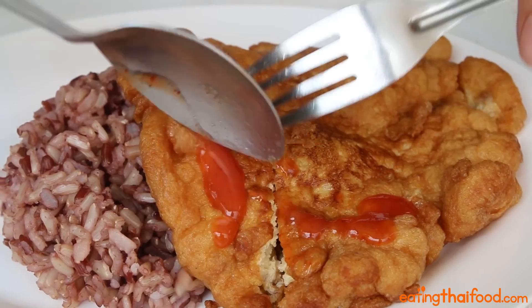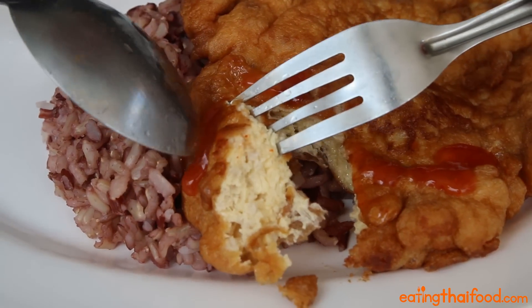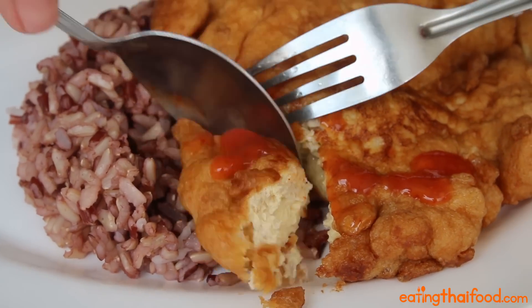Break off a piece of the omelette and you can see just how fluffy that is on the inside. That is superb. That is just the most comforting, most bursting with flavor omelette ever. It's so good. Got that fluffy egg, little bits of pork in there, and then got that crispiness on the outside, plus a little bit of tangy sweetness from that sauce prik. Man, this is just comfort food at its finest.